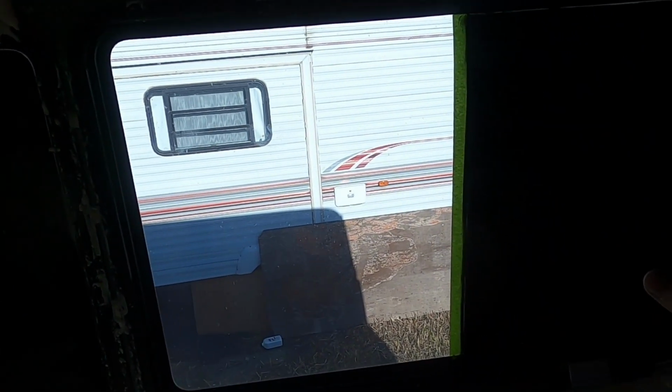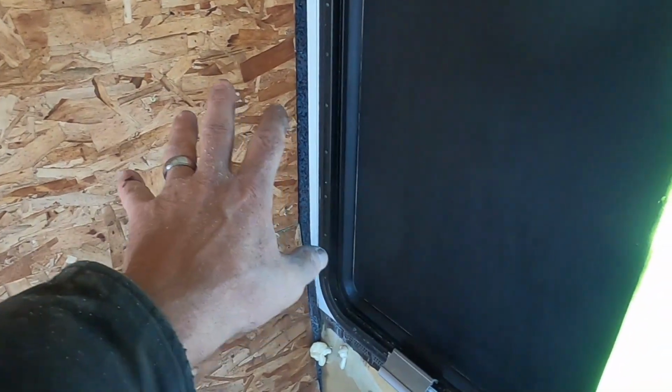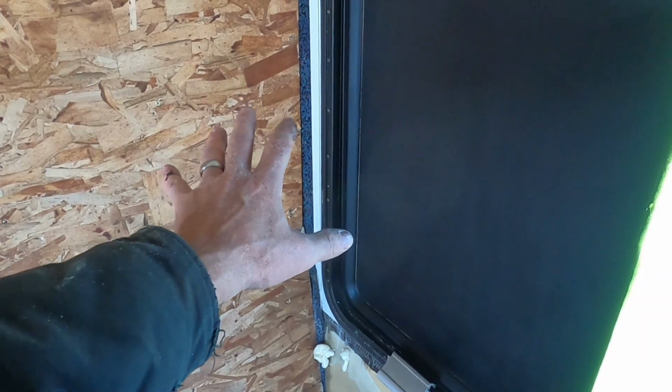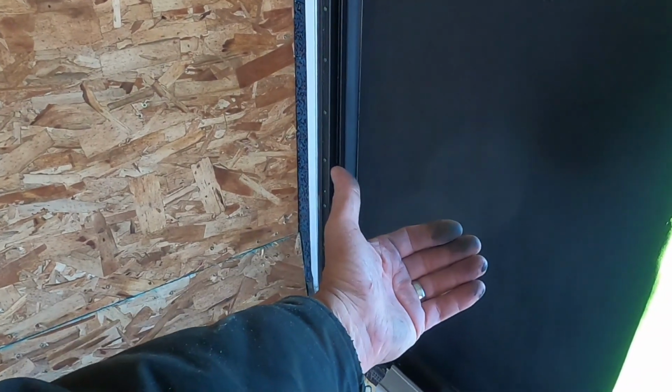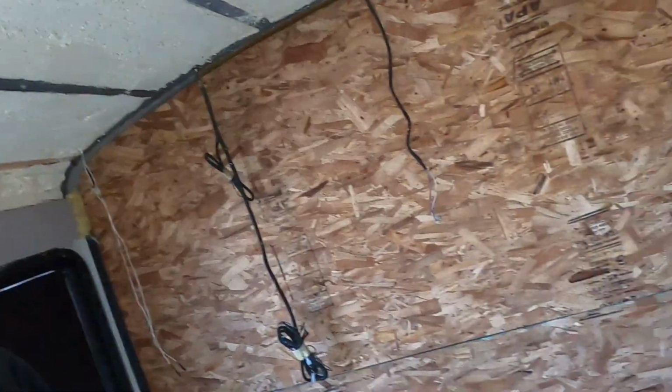Okay, so I'm at that point. I thought I'd go ahead and do a little follow-up here on my interior work. What I've gotten done here is I've painted about half of the back bedroom window on each side, because I'm going to have a closet that's going to come down and go to the wall on each side of the bed. That way the window's painted black. You won't be able to see the side of the closet from outside. You probably couldn't anyway because of the tinting of the windows. But anyway, that's pretty much what I decided to do here.